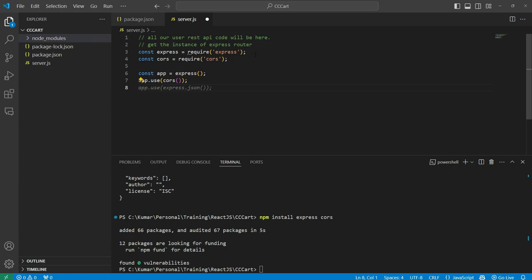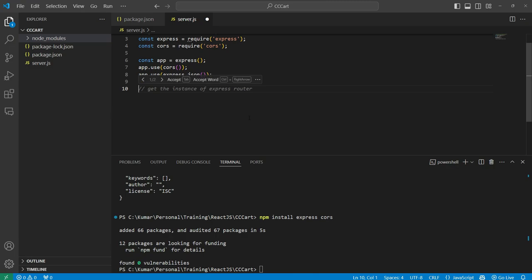So you are saying that yes, please allow even if the request is coming from a different origin. Then we are trying to say express.json. What this app.use(express.json) is going to do is, whenever you get a request, you will have some data. When you are trying to post a user, you are going to get the user data in a JSON format, so you need to parse that to an object, and whenever you are trying to respond, you need to convert that to a string. So for that we are using the Express JSON feature to convert between JSON objects and JSON strings.